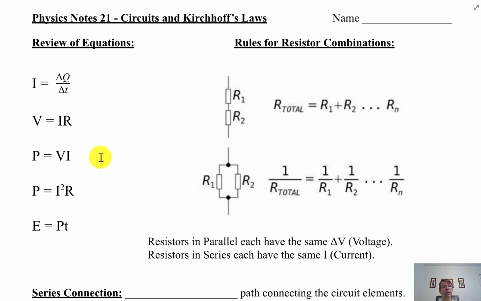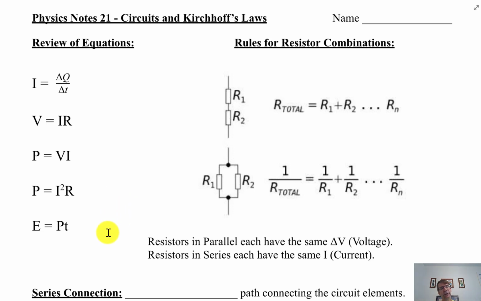Electrical power equals potential difference times the current. Other combinations can also give us power as I squared R, and there's other versions as well. Power is V squared over R. That's the third one. And then an old equation from mechanical power that also connects with electrical power.